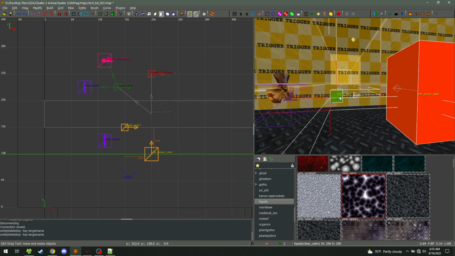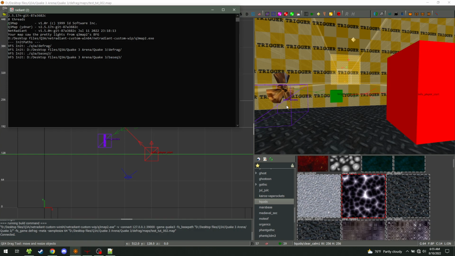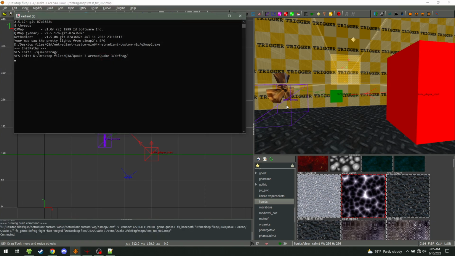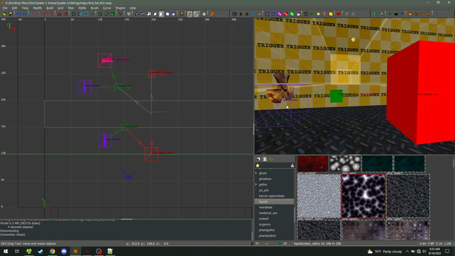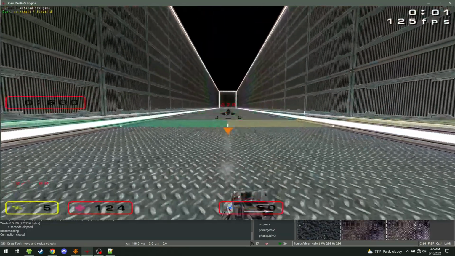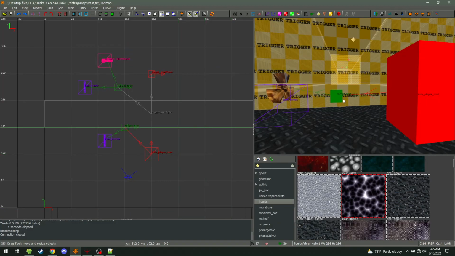So player, target give, control K, target give, item, control K. Recompile again. Why is it not working? Alright, I'm over that.